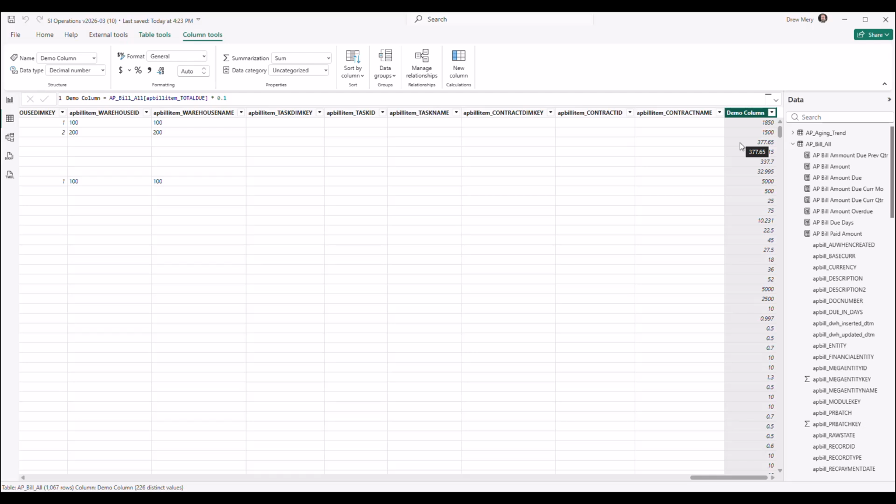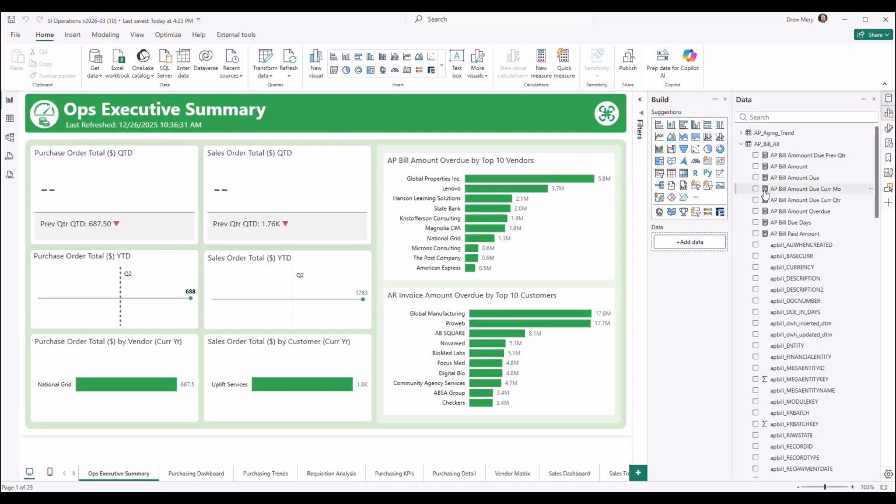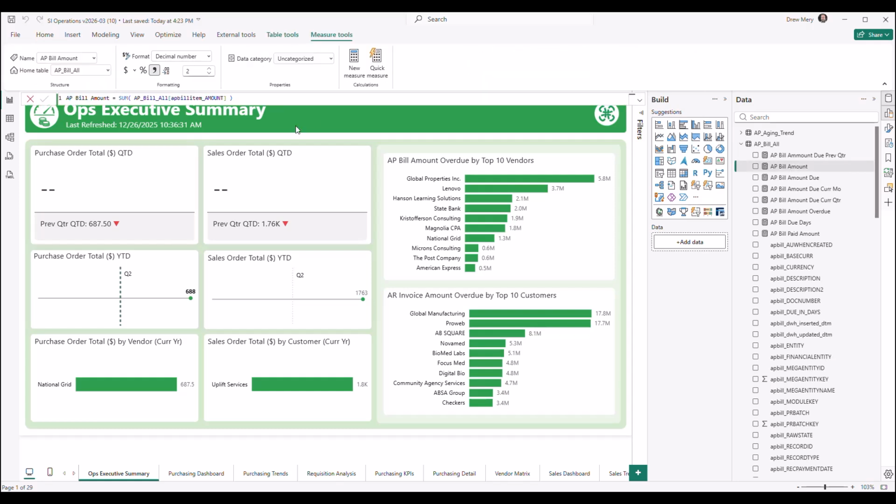utilized in measures. So if we look here at AP bill amount, I'll click on that. And you see, here's my measure, AP bill amount equals sum, and here's the column that it's summing, AP bill item amount from the AP bill all table.